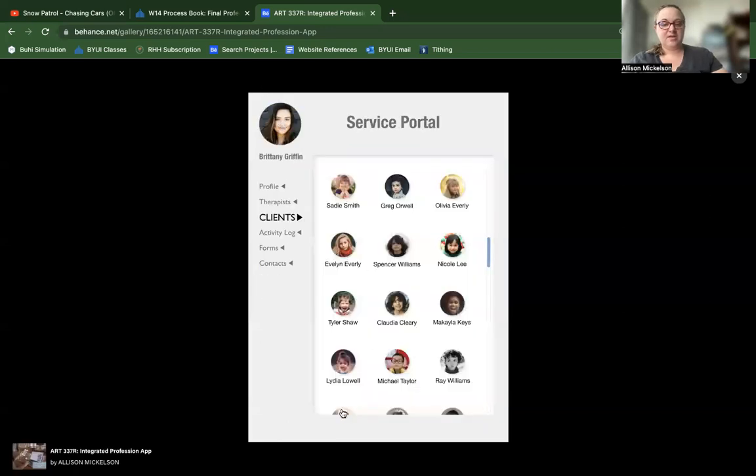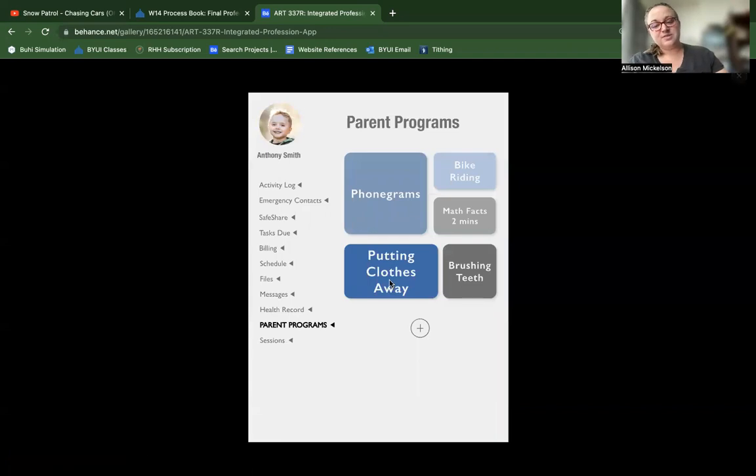Our second one is being able to add new parent programs. That was something that our previous service coordinator told me was kind of a pain. It was overcomplicated in the program that they had. Well, I don't have experience with that side of things. I can understand how frustrating that was. So they only have maybe half a dozen to maybe a dozen programs typically for parents to work through. We decided to focus on the darker, more vibrant colors would be the ones that needed done the most. We decided to have the colored ones be ones that are new that we needed to start getting data points on, and the grayscale ones to be ones that were really, really close to mastering.